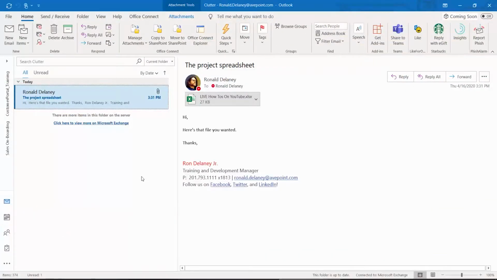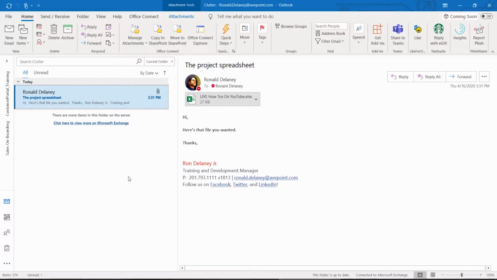Receiving email attachments is common, especially from people outside your organization. What's also common is to store your content in SharePoint or Office 365. Using AvePoint Office Connect, you can take your attachments from the email and move them directly into your collaboration platform.